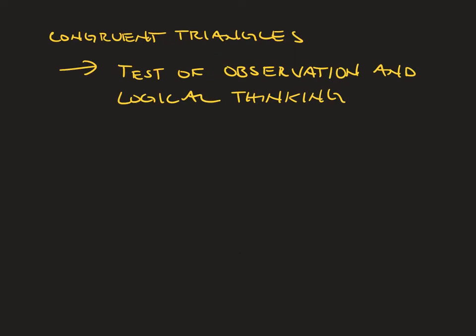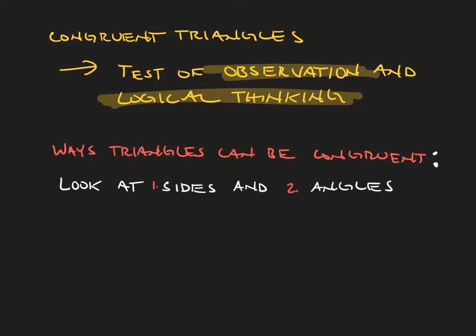In grade 8, we focus a lot on triangles that are exactly the same. And this really isn't about the importance of finding similar or congruent triangles in the real world. More, proving helps test your observation skills, and it tests your logical thinking skills. It's teaching you how to use evidence to make an argument. When we're trying to see if triangles are congruent, we're going to look at 2 different parts of the triangle. We'll look at the sides, and we're going to look at the angles. And in order for triangles to be exactly the same, certain criteria need to be met.